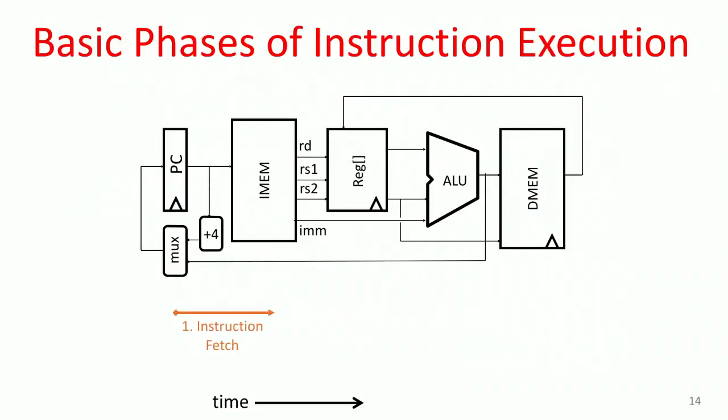So the timing is going to look like this. If you think about the basic phases of instruction execution, at the beginning of the clock cycle, we're going to let the value of the program counter move into the instruction memory and pull out the next instruction, the one that we want to execute now. This value will change on the rising edge of the clock, which signals the commencing of a new instruction. That means the program counter value will propagate on these wires to the address port of the instruction memory, and an instruction will come out.